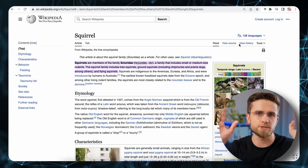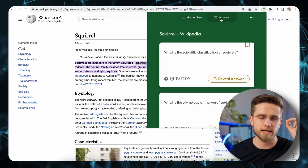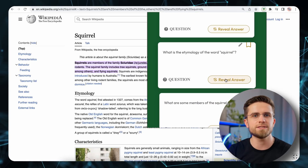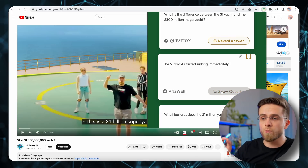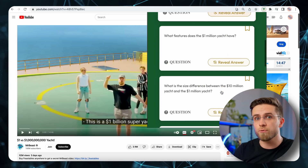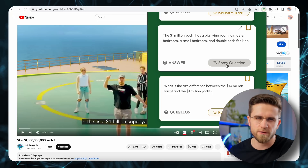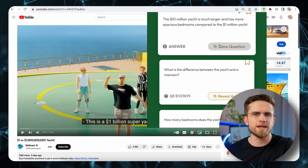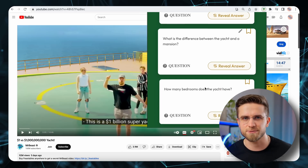All you need to do is open a web page — let's say a Wikipedia page — open the extension and click Generate Flashcards. What you get is a list of flashcards that make it super easy to learn stuff. Or here's a video, for example. This AI extension watches the video for you, finds important elements in it, and creates flashcards. Of course, the quality of flashcards depends on the video you choose — probably you won't be learning anything from MrBeast videos. It's still a very useful and impressive tool.